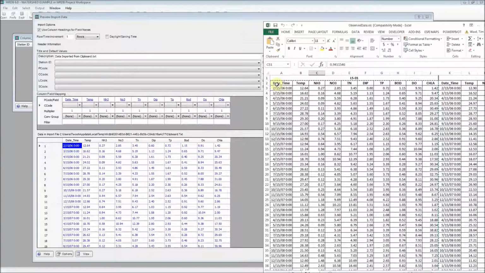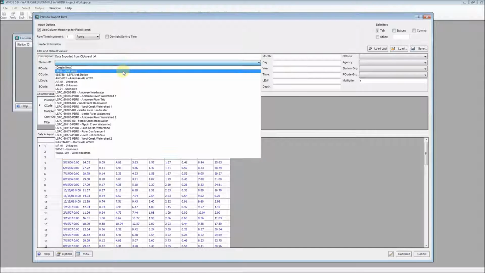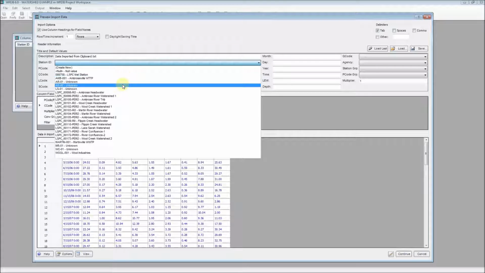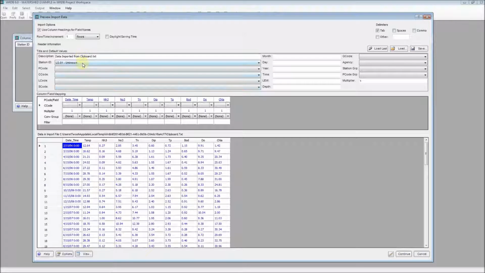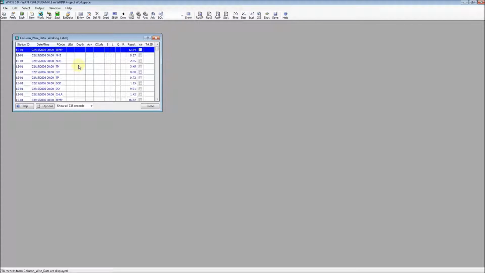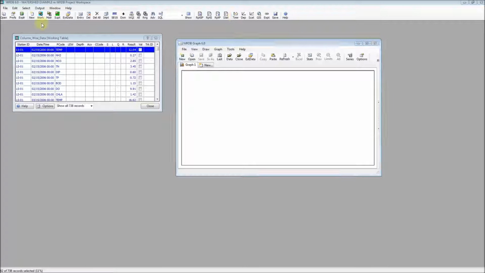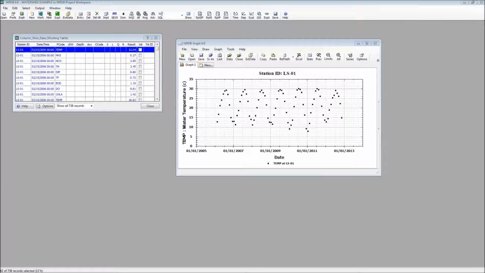The only thing it really doesn't know is what station this is associated with, and so this is Lake Sarah. What we have to do is, and this station already has to exist in the support table to work. If it's not already there, you need to add it to the support table before coming here. But once I set the station ID here, I can pull all of this data in, and I ended up with the same table as I had before. And if I run the same query, I will get the same graph.